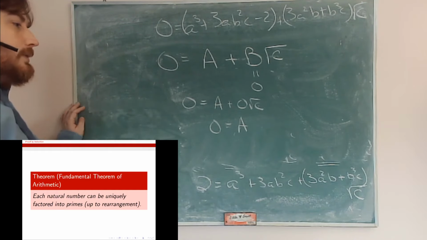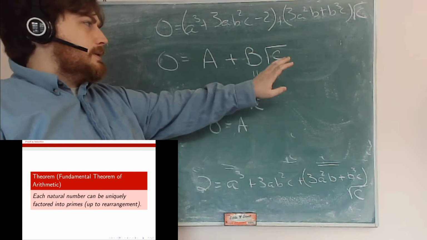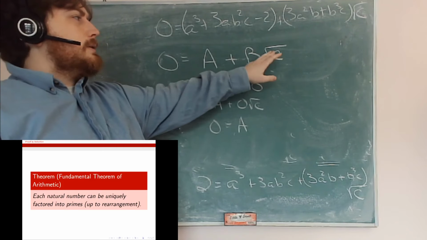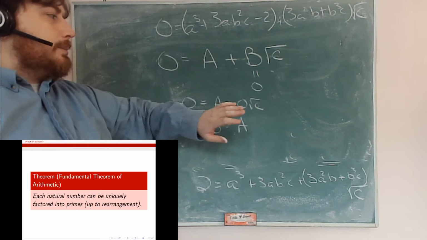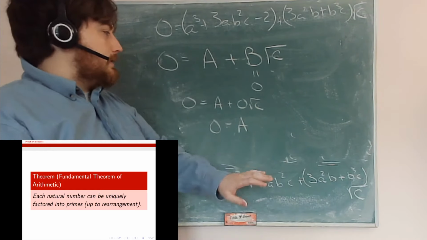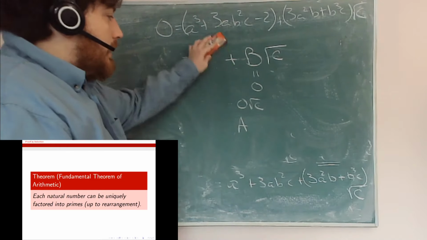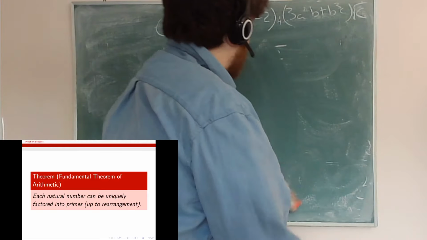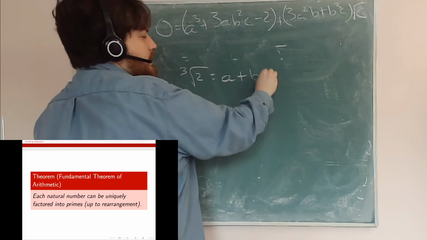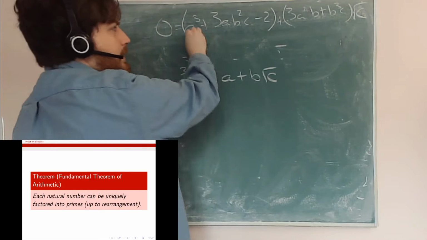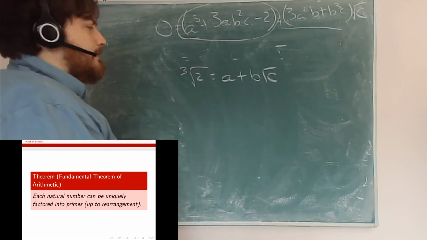Now, why is that helpful at all? Well, we'll see. But we do know that if this was 0, then we would be in our previous term. If this was non-zero, we'd be in our previous term. So the only way that we could not be in our previous term is if B was 0 and C was non-zero. And so we get A must be 0. And so the point is that we said that the cube root of 2 is equal to A plus B square roots of C as a solution. But this term here has to be 0 when we're done.